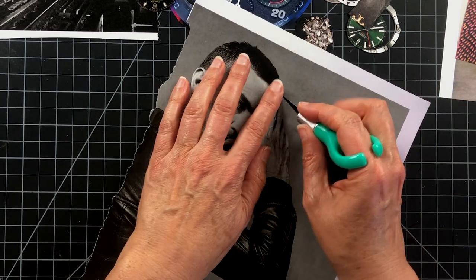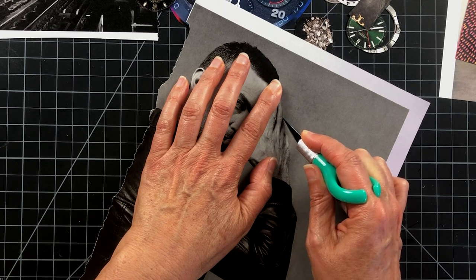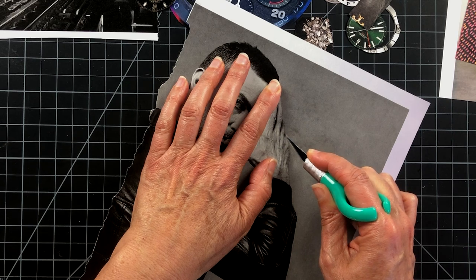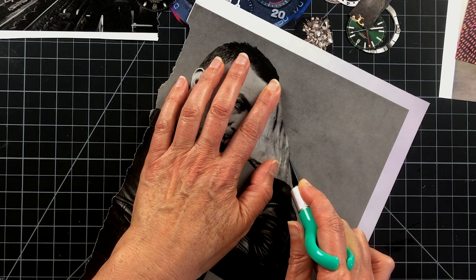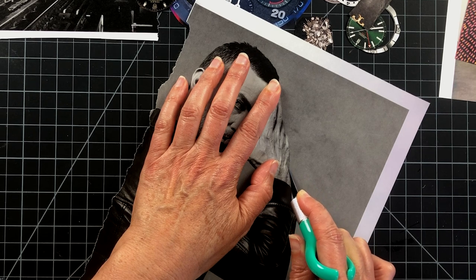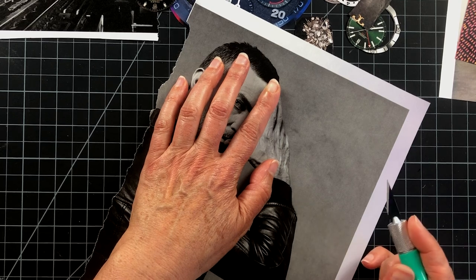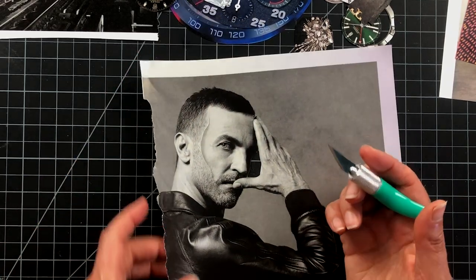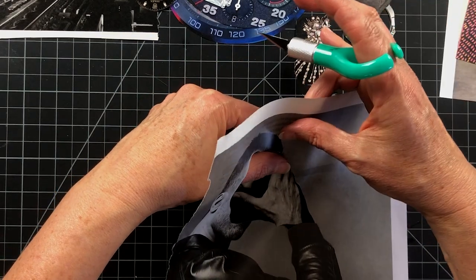Continue with cutting the hand. I can use my scissors. I can also use my X-Acto. I'm going to use the X-Acto just because I have it in hand. I have a good groove going with the cuts and just drawing along, just kind of pulling the blade through the paper. The blade is very sharp. I just changed it before the video started, so I don't need to press really hard. The paper is fairly strong, but not too strong. And now for a semi-reveal.